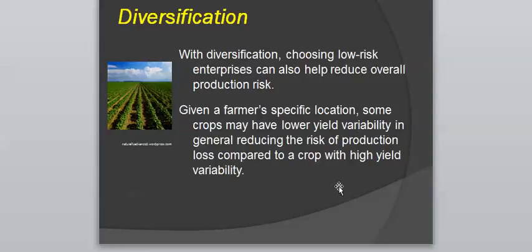Here in the Midwest, our most common crops are corn and soybeans. We know, of course, not with 100% certainty, but with a pretty high level of certainty that we're going to be able to raise a crop. If we get into more risky crops, maybe organic production, maybe fruit or vegetable production, we know that there's going to be more risks involved and more management required.